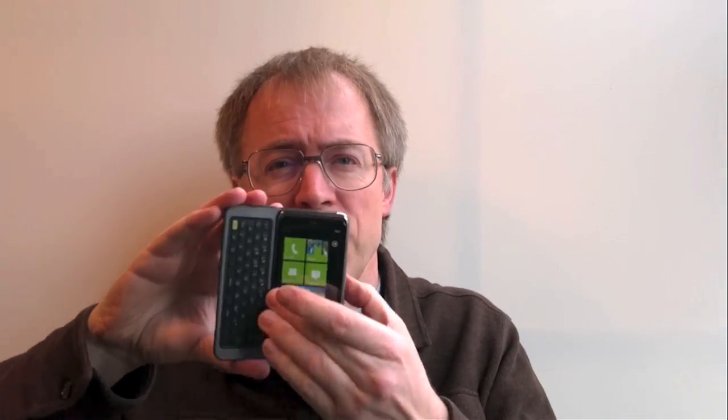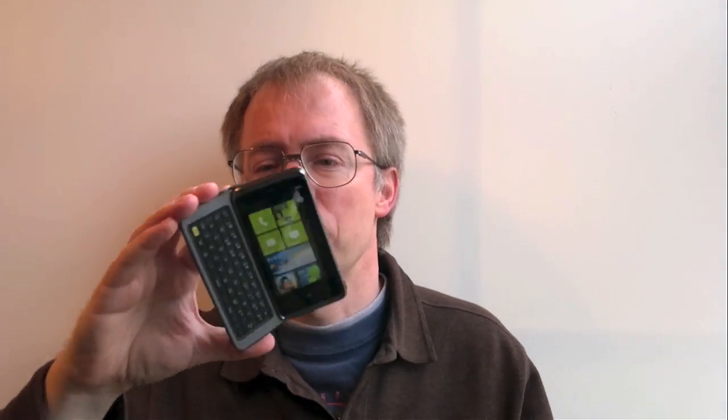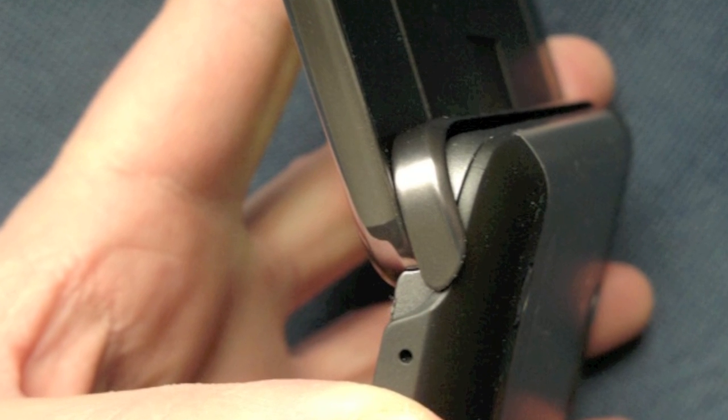Yes, another show, another QWERTY flagship, but it's on yet another smartphone platform, so I hope you'll forgive me. This is the HTC 7 Pro running Windows Phone 7. It's as chunky — 16mm thick — and as heavy, a whopping 185g, as the Android-running Desire Z, but the mechanism is totally different. You slide up the screen to reveal the keyboard, but the whole thing is heavily sprung so that at the end of the slide, the screen gets popped up at about 30 degrees, with the front of the display dipping down into a hidden pit, so that the topmost row of the five-row keyboard is still easily accessible. It's an interesting design — it could have really worked.